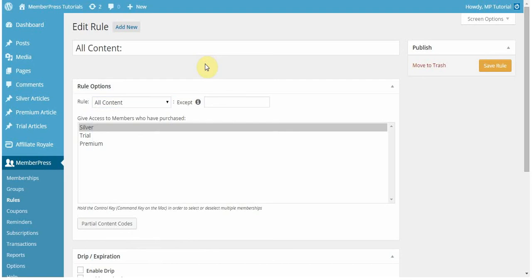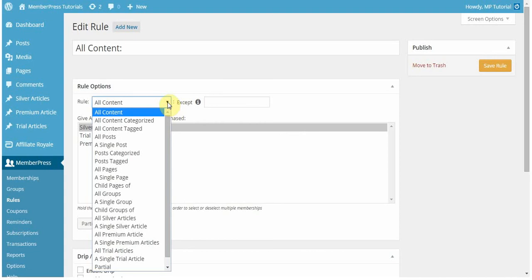Using the rule to protect all content will not protect your registration page by default. So you don't need to worry about putting that ID in here, because that would make sense. The users can first have access to be able to register to your site to have access to your content.